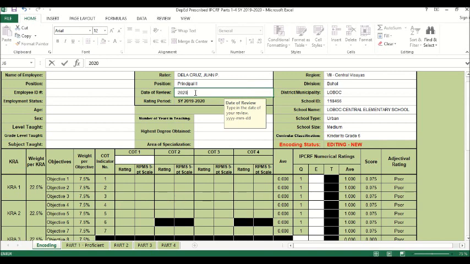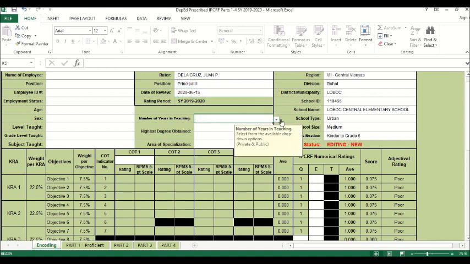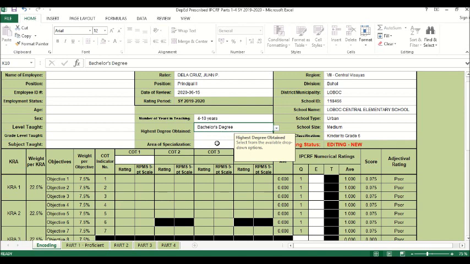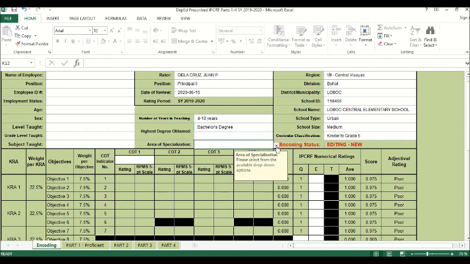So for example, again, this is just a sample, year 2020, 06/15. Number of years teaching. Highest degree obtained: if you have a bachelor's degree, master's degree, or doctor's degree, choose. Okay, bachelor's degree. Area of specialization, you click on the drop-down button, just choose.